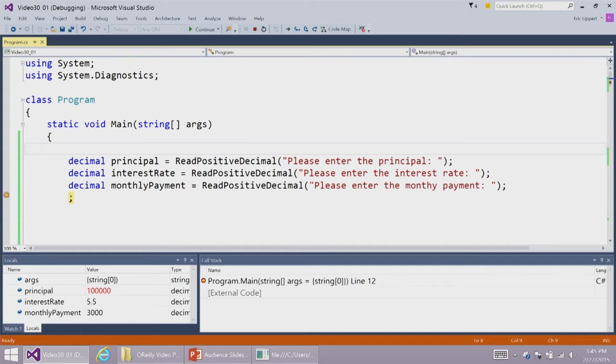What does this code do? It reads 3 positive decimals with this prompt. So this is the real power of method abstraction here. You want to make your code match the specification as closely as possible. And one of the great ways to do that is to say, every sort of sub-problem that I have, I'm going to make a method for that, have the method solve that problem in the cleanest, smoothest, easiest possible way. And then I'm going to use that abstraction to write my code so that the code is understandable.